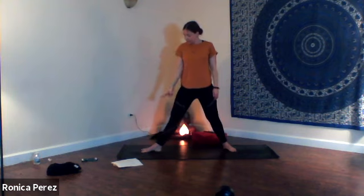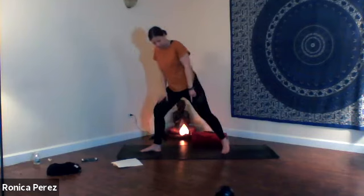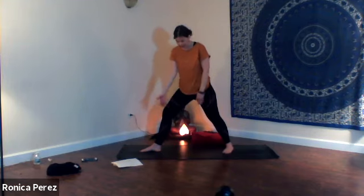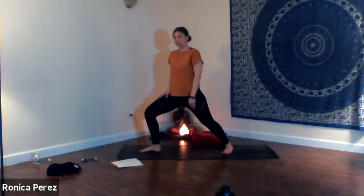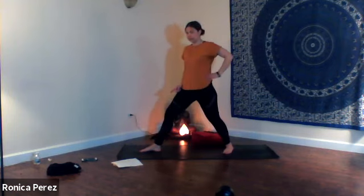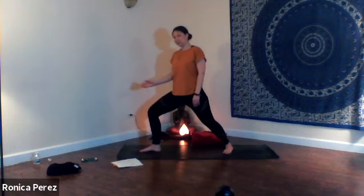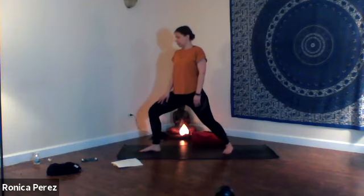Then let's take our right toes and point them to the short edge of the mat. We're going to bring that left foot at a slight angle here so that the heel and the arch are aligned. So the right heel and your left arch are aligned here. We're first just going to start by bending into the right knee, making sure the right knee is going directly over the right toes. What tends to happen is the knee might go over towards your big toe. You really want it to go more towards the pinky toe. Just bending in, noticing what that feels like.